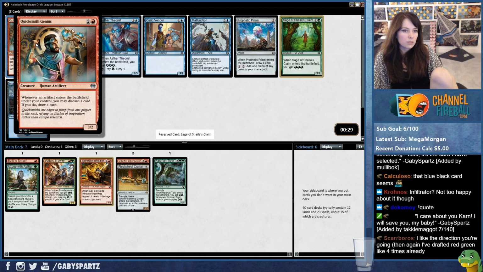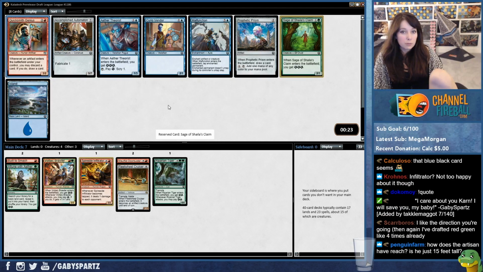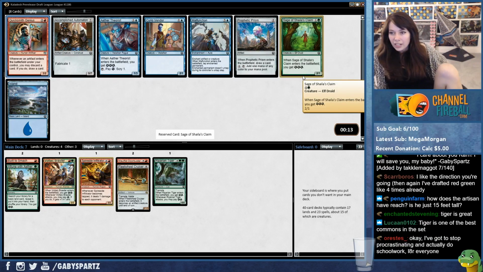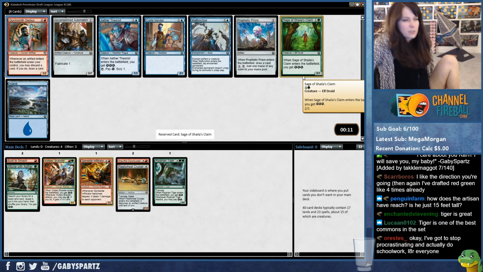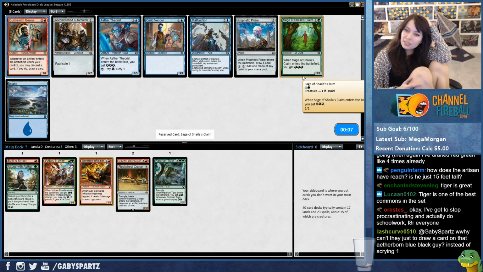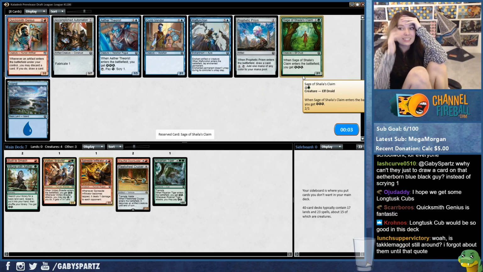Quicksmith Genius. Whenever an artifact enters the battlefield under your control, you may discard a card, and if you do, draw a card. So he's a 3-mana 3-2 loot with an artifact. We might want him. This guy seems barely above replacement, and we might see another one. It's just like a common, who cares about it? Tiger is one of the best commons in the set. Yeah, he seems great. Lashcrypt says, why can't they just draw a card, the Aetherborn blue-black guy, instead of scrying one? Dude, that card would be so busted.